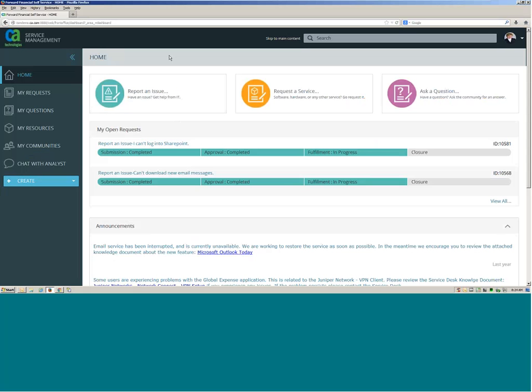I'm in a demo environment. This is demo data, demo users and demo content and so forth. But everything else about this is out of the box. I have not modified the look and feel or really changed the categorization or anything like that. The idea being that I'll make this as close to how you would see it right out of the box as possible. As an end user, when I'm in this interface, I'm presented with certain information right up front.